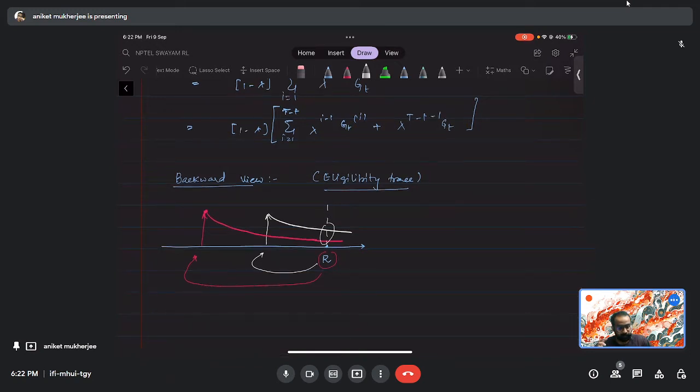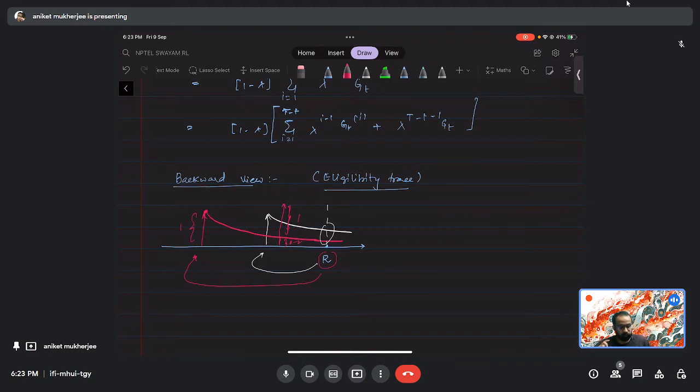Now there are multiple ways you could implement eligibility trace. So there is one which is accumulative. Suppose that event again occurs here, so you could always add 1. Anytime that event occurs, you could increase it by 1.